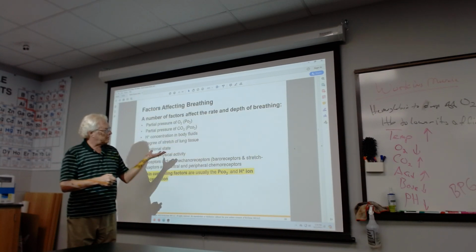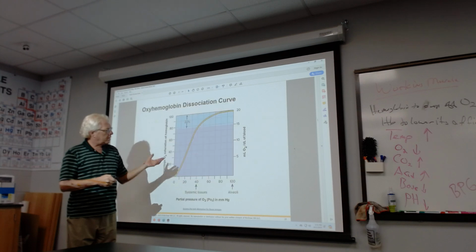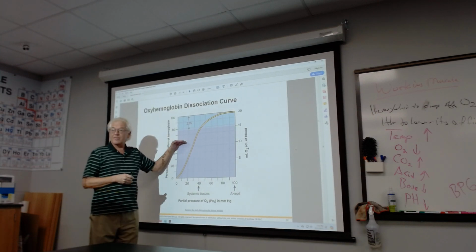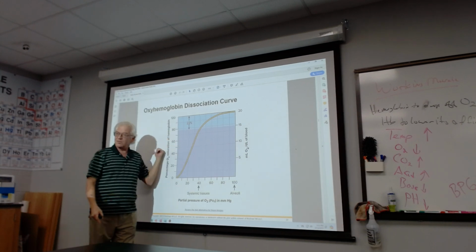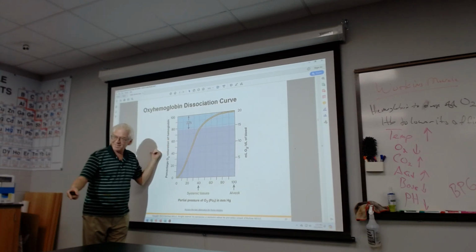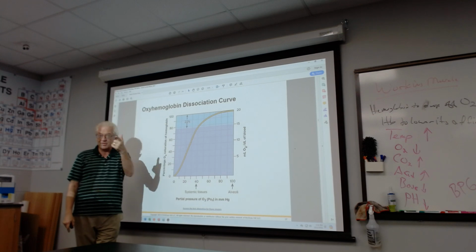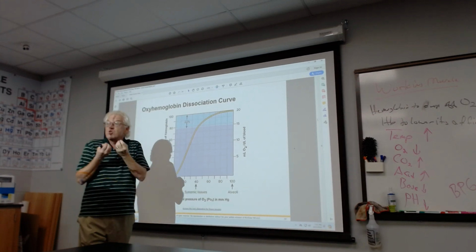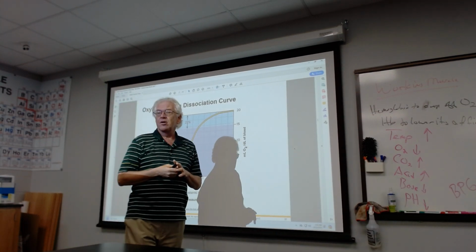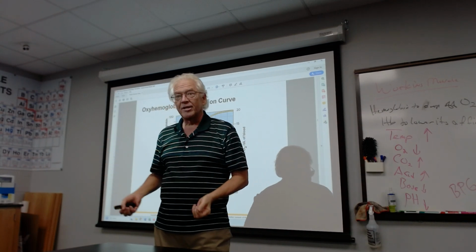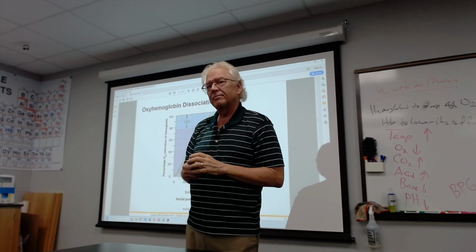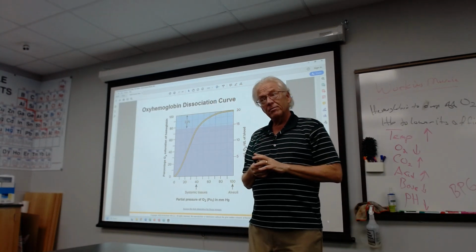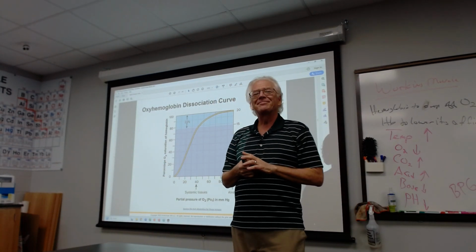And I'll say, what's going to make this shift to the right? A, B, C, or D. What's going to make it shift to the left? A, B, C, or D. Got it? Because it's based on this idea of the intrinsic conditions causing hemoglobin to let go of oxygen or to hold on to oxygen, have affinity for it. Cool beans? No? Okay. What else?